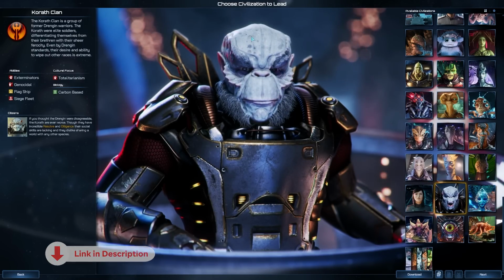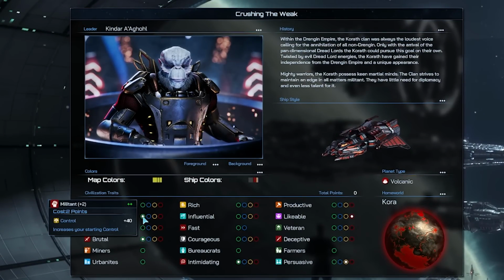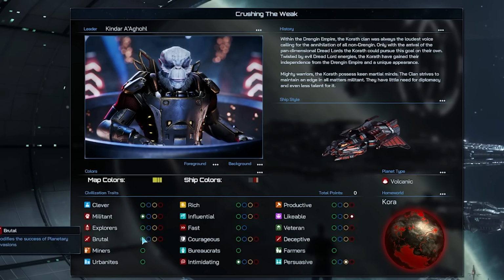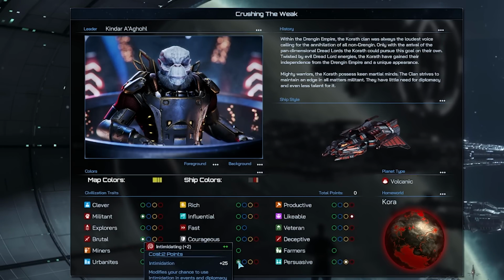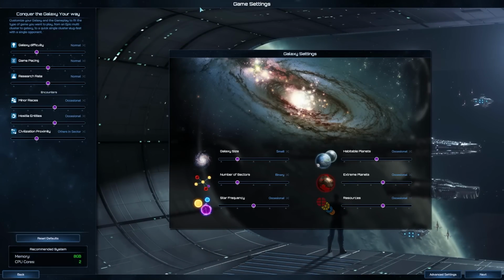Without further ado, let's go ahead and check out the Korath clan. We're going to be changing up a few things. So we'll be militant, so we'll get extra starting control. I don't know if that's super important to me. In fact, I would maybe even go the other direction, but I am kind of more interested in playing them as they were designed, as they were vanilla designed.